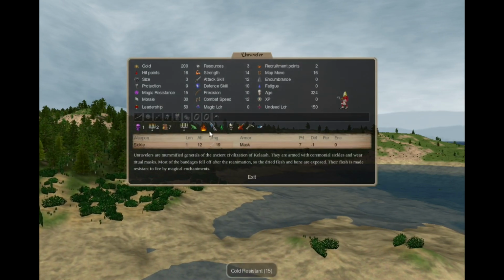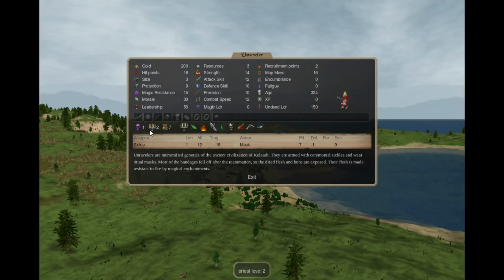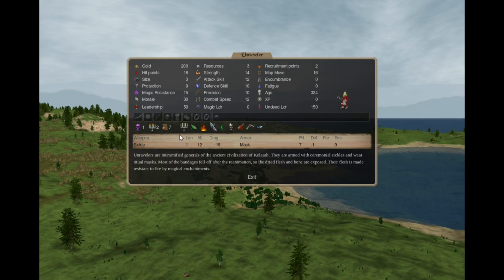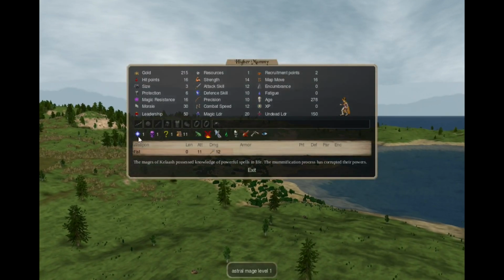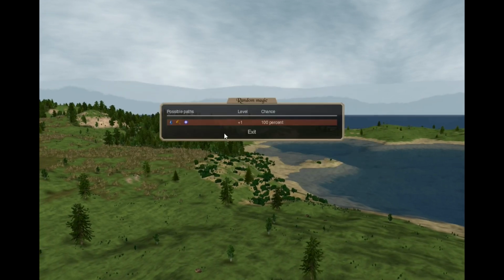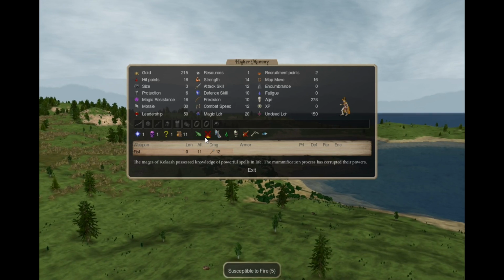Unraveler. Fire resistant. Death 1 Holy 2. And not much else. Fire Mummy. Astral 1 Death 1. Guaranteed Water, Earth, Astral random. And susceptibility to fire.